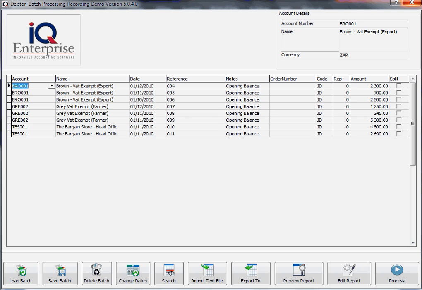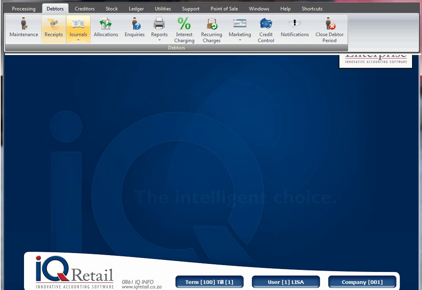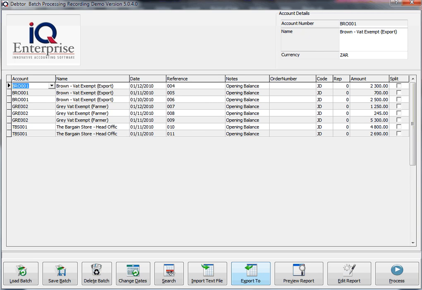When you process a single journal and you press process or accept, or you close the screen, that transaction has been processed or cancelled. But when you work with a batch, if I now close this here and later on I go back and I open it, the data will actually still be here. So that's the difference between a single screen and a batch, that we can keep on working it until we've completed everything we needed to do, and then we process.